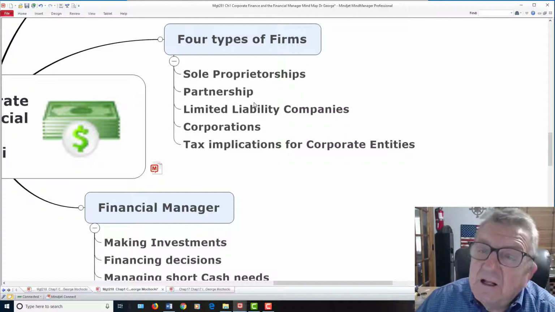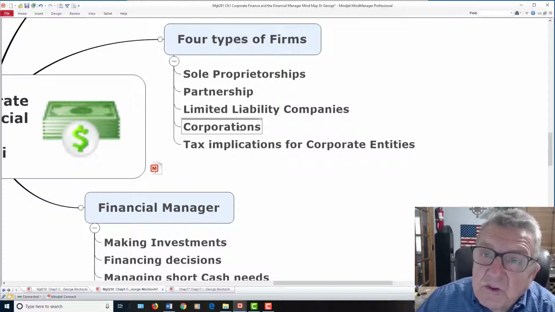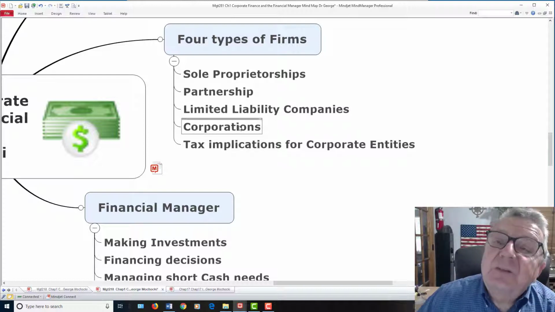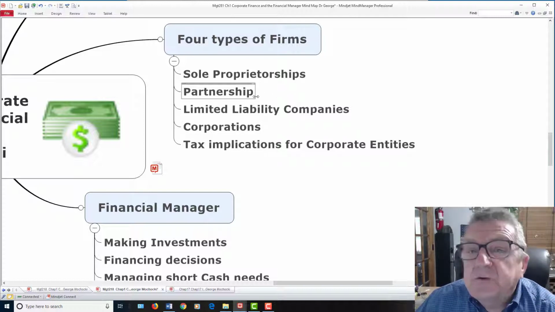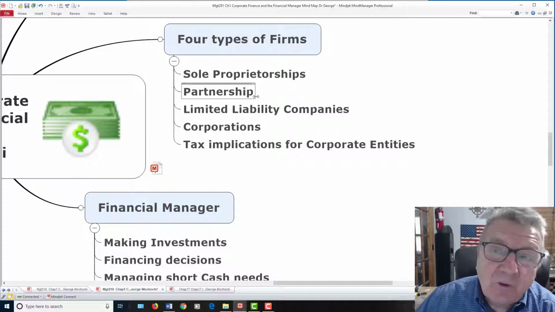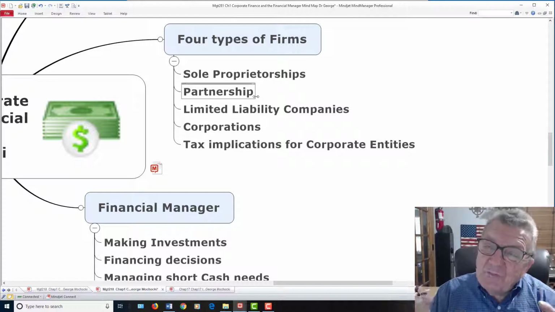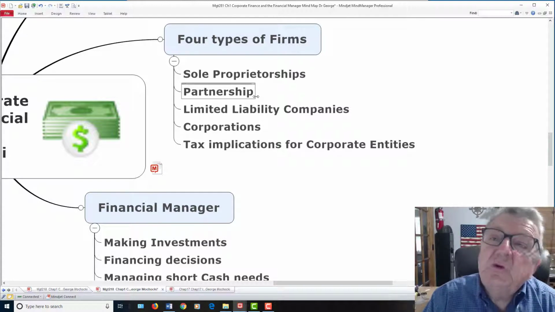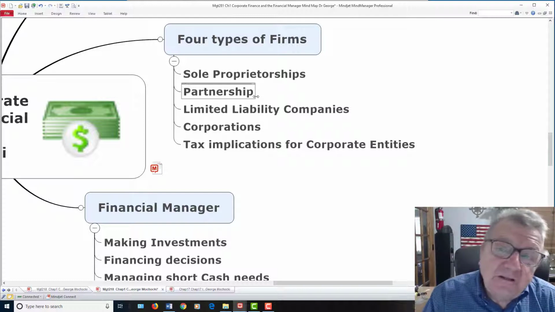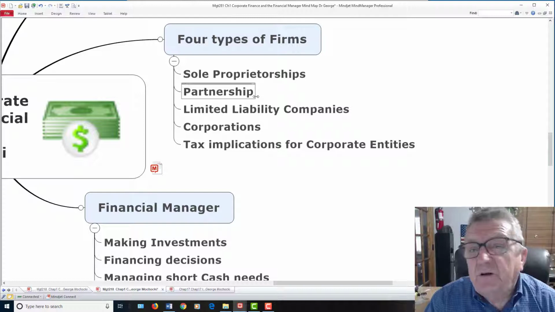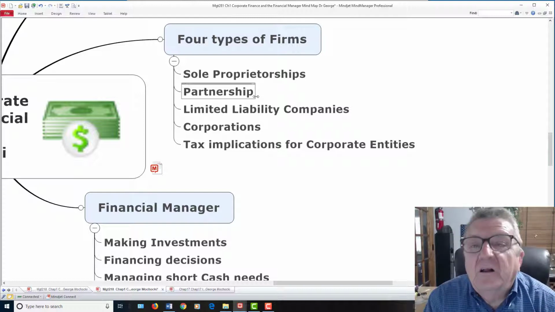Now you could go into an LLC, limited liability corporation, or in a corporation you have the main corporation, a C corporation, or you could have an S corporation, right? And they have different structures, so that you could be taxed like a corporation, but it limits your liability. Limited liability is only to what your business debt came up to. So if you go under, no problem. Business takes care of it. I lost it all, but I don't owe anyone.